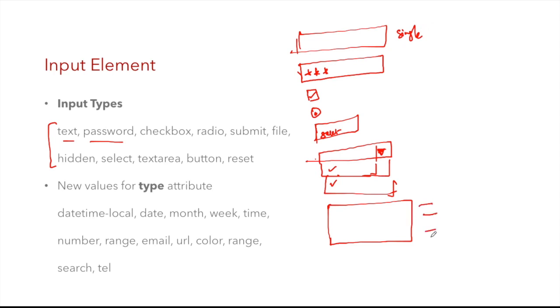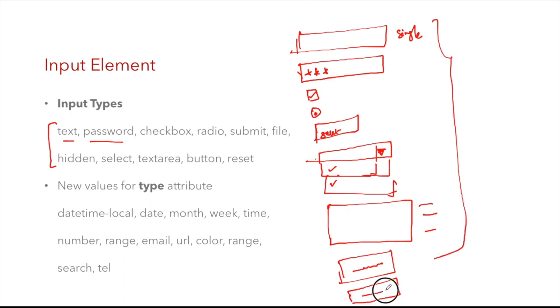And then finally you have a button. This button is not your submit button, it's just a general button. So let's say on click of this button, you are required to perform a particular action. So that button can be used. You can specify the text that you want on this button. And finally we have the submit button. This basically submits your information to the server. Whatever value the user has entered into these fields can be submitted to the server. And we have a reset button as well. Reset basically gives the user an opportunity to reset all the information that he has entered on the given form.